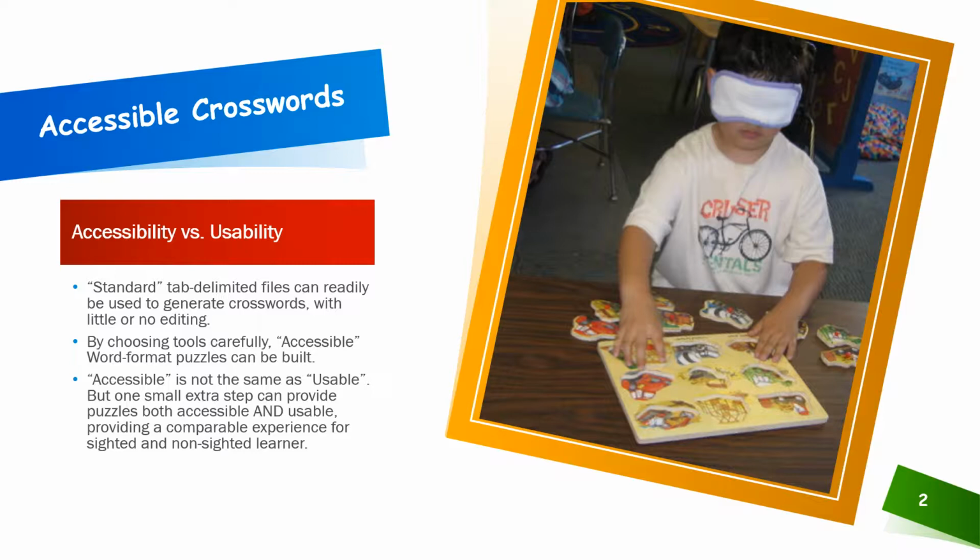We must also consider the difference between accessibility and usability. This may be partially mitigated by selecting tools that generate accessible Word documents and which utilize tables to create grids for the puzzle board layout. I deem these to be partially accessible because they will pass, or can with minor editing, Word's accessibility checker. However, they do not necessarily provide an equitable degree of usability for differently abled learners.